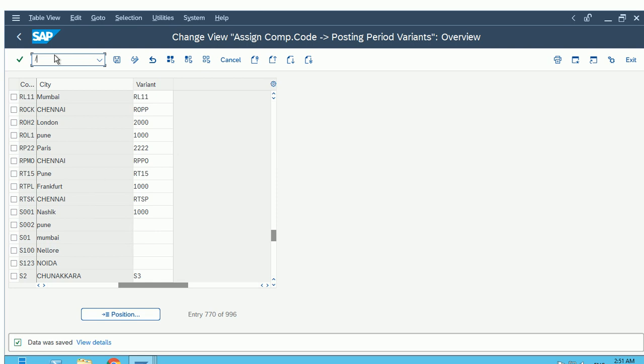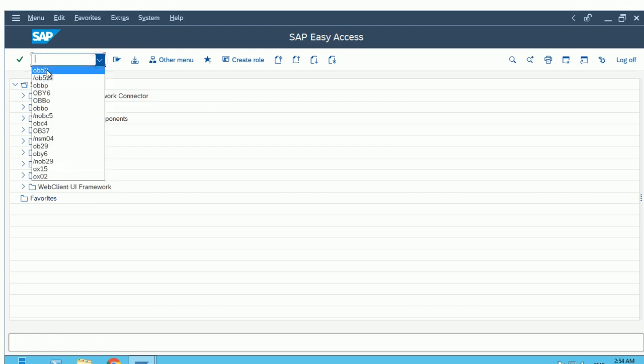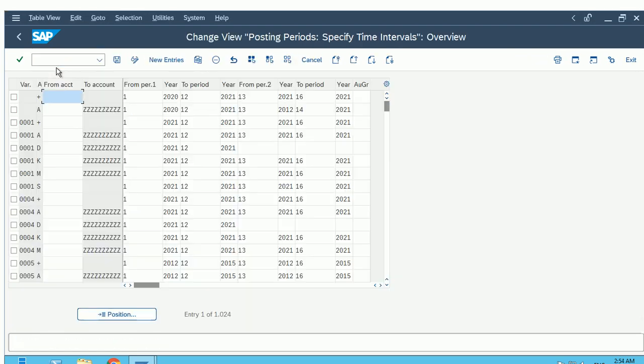As I have already told you, the special posting period is a maximum of 4. It completely depends on the company whether they want to keep 1, 2, 3 or 4 maximum. Now it is open and close posting period. OB52 is the T code. Enter T code OB52. Enter.